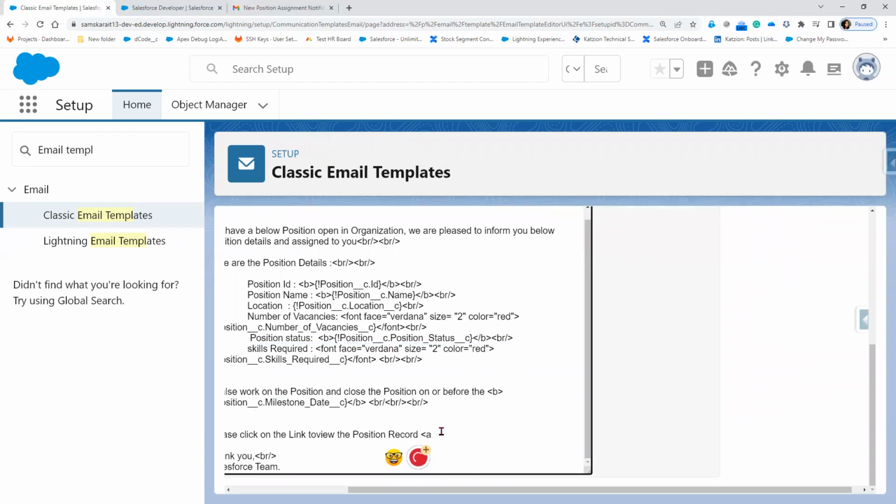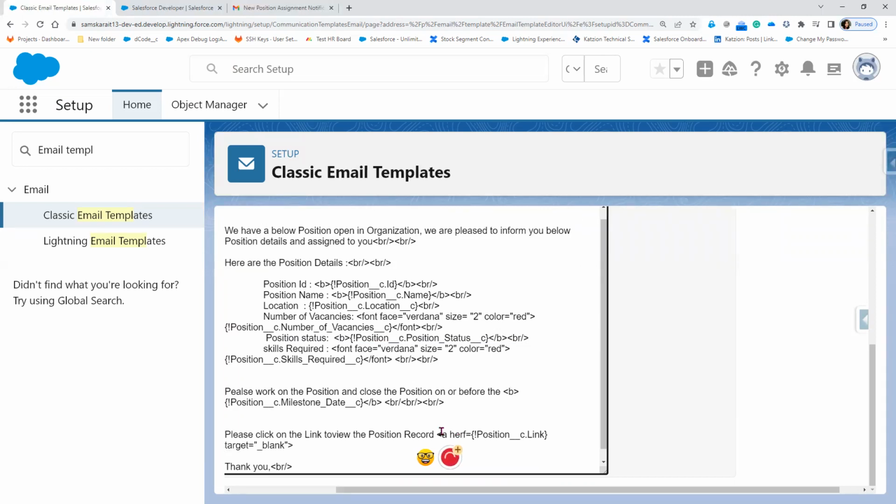So I'll say a tag, and use href equal to whatever this position link is, and target equal to underscore blank, which means it is going to open the page in a new tab.